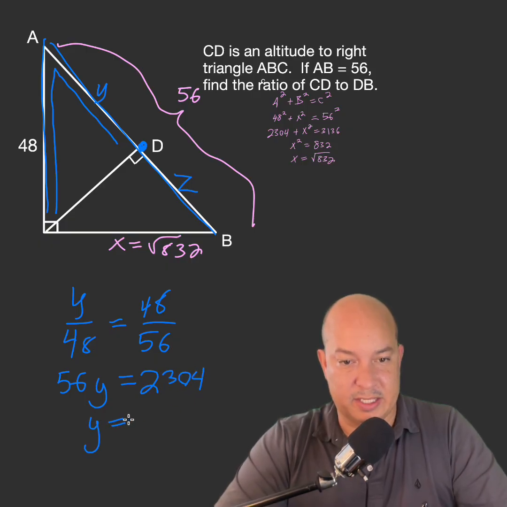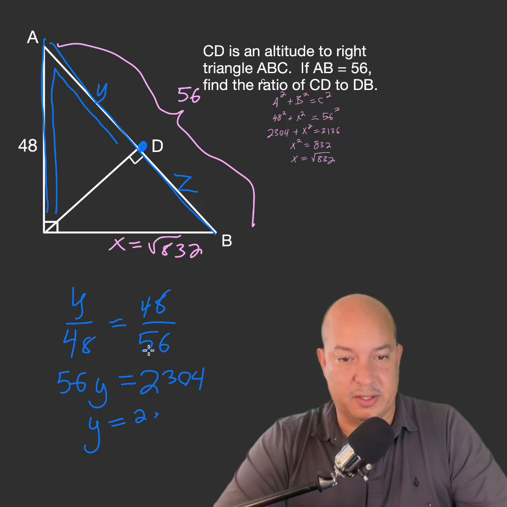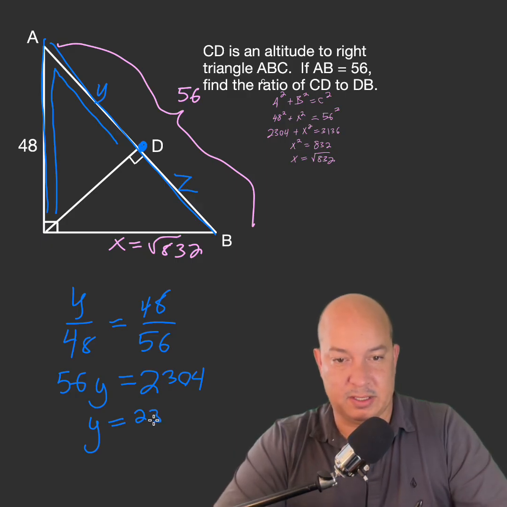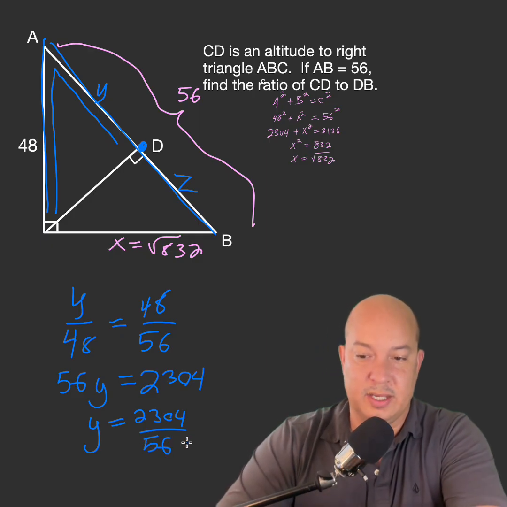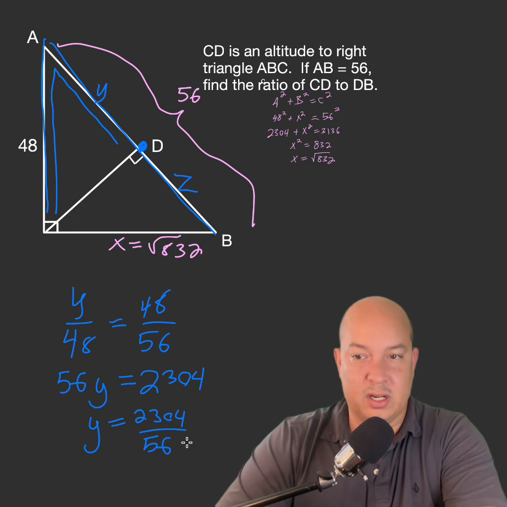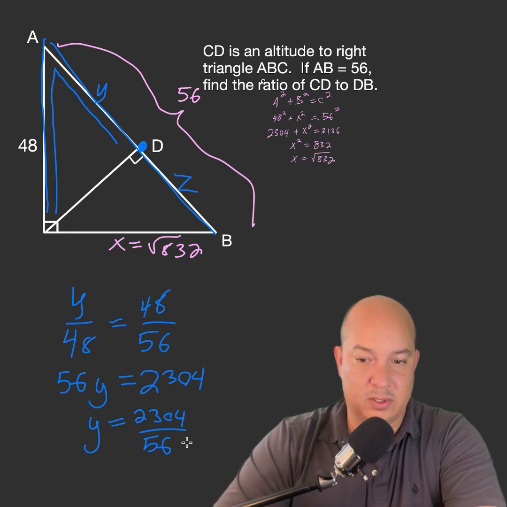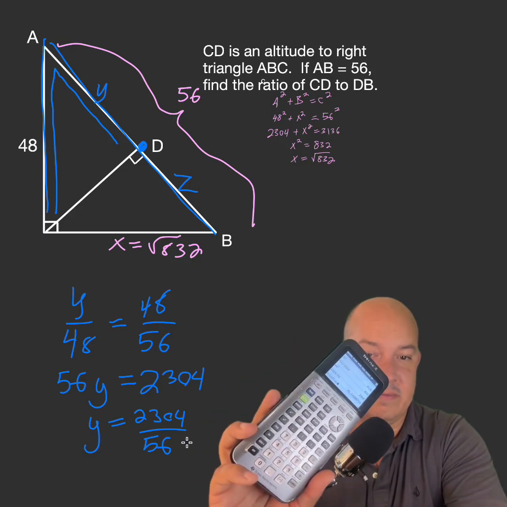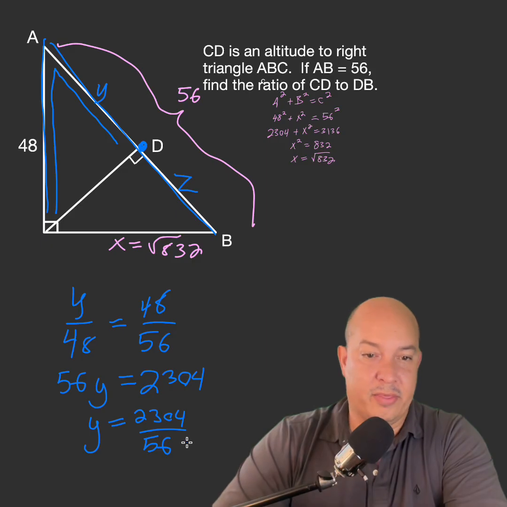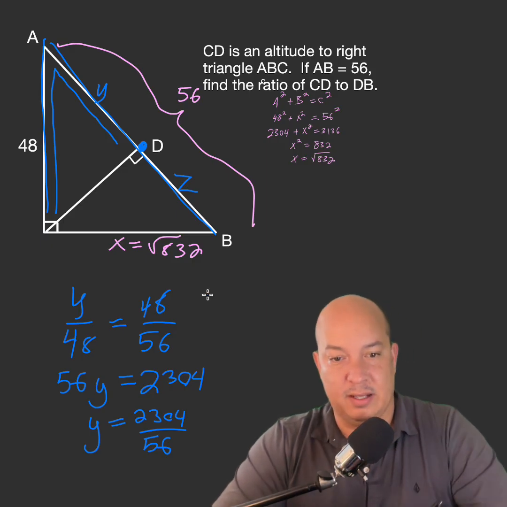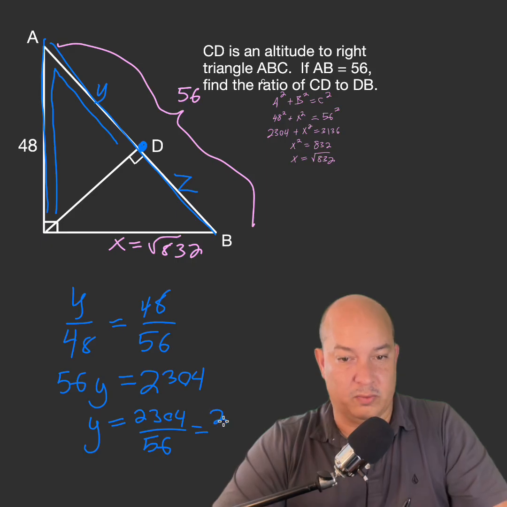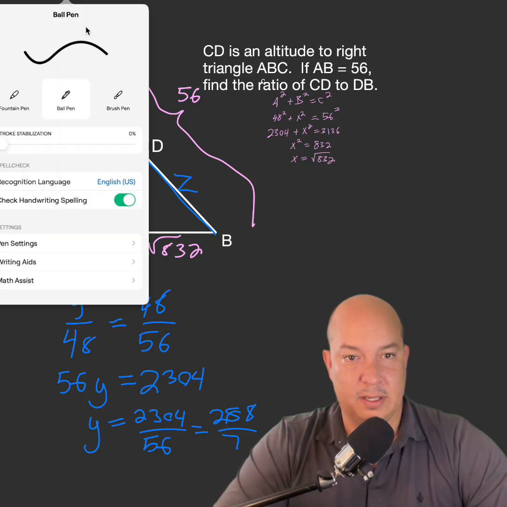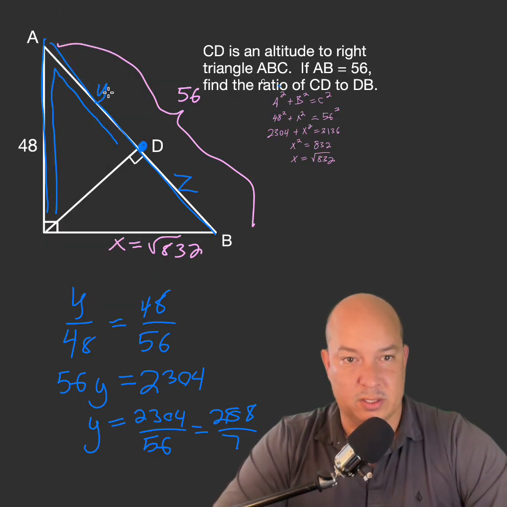Now we can divide both sides by 56, and we'll get 2,304 divided by 56. Now, a major skill you want to have on some of these harder SAT questions is to divide out a fraction on your calculator or on Desmos, get a decimal, and then use your calculator function to turn it back into a fraction. So on my TI-84, I'm just hitting math 1 and enter. And it's telling me that this is the same as 288 over 7. So here we have 288 over 7, and that's going to be the value of y. So let's mark that right here.